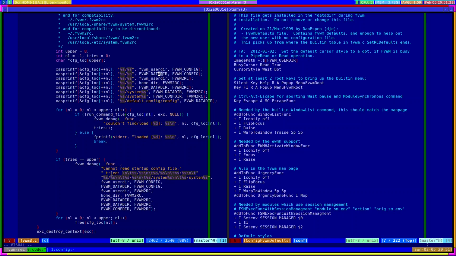But implied then in reading your configuration file is what happens, because it's not a case of just reading the file in line by line. There are certain implied things which Fvwm will do when it reads in that configuration file, which is why the ordering is so important.